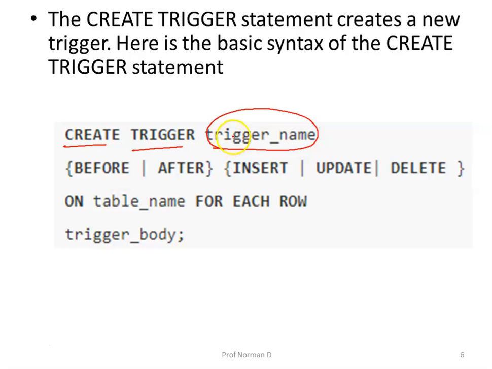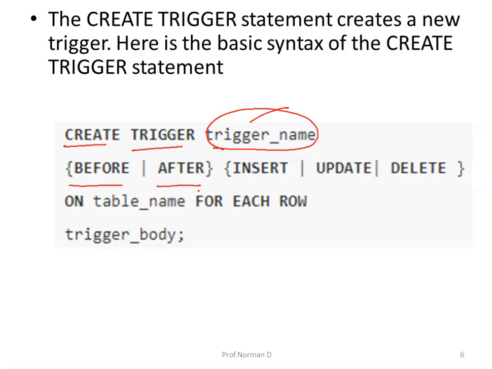Make sure that this trigger name is unique within a database. Next, you specify the trigger action time, which can be either before or after, which indicates that the trigger is invoked before or after each row is modified.